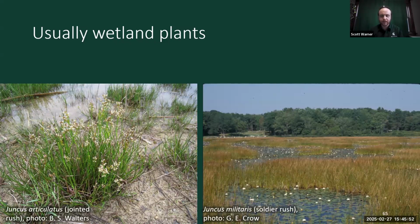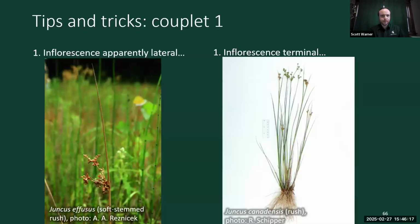But there's a handful of very common species to know, and then there's another handful of species that are pretty common, but only in the correct habitat, so you don't encounter them as frequently, so it's harder to get a gestalt, harder to get the search image, as they call it. And so you often have to key them out, and it's important to be able to work through that key efficiently. So let's go over some tips and tricks.